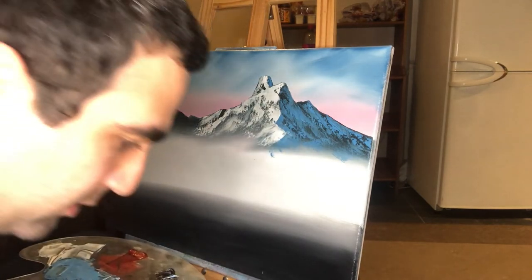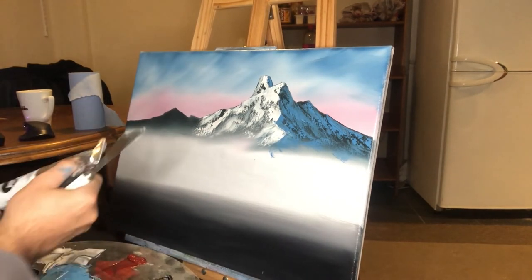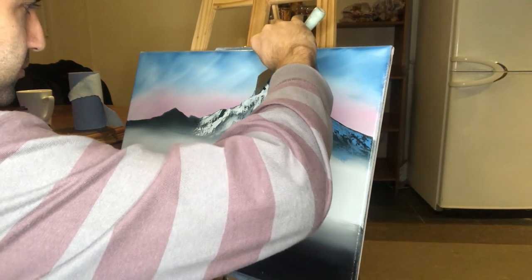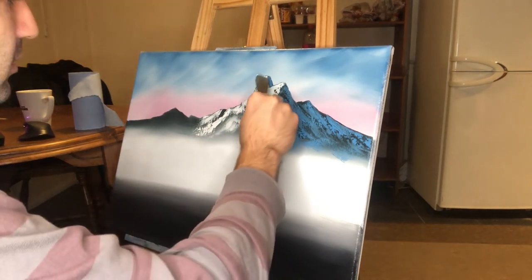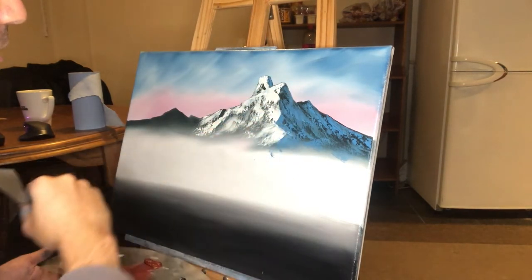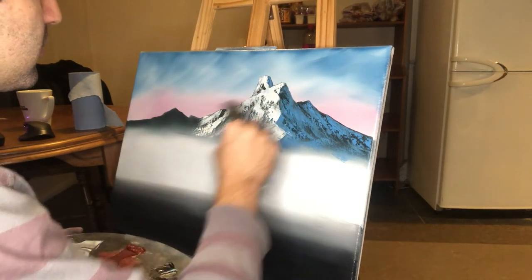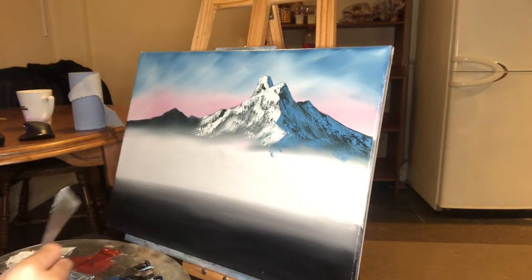Okay, I need a little bit more white in there because that looks a little bit dark. That's easier to fix. More white. Right. It's hard to do that, so I'm going to use the smaller part of the blade. Much better, I think. I might actually use some liquid white in there later on if I don't like it. We'll see. So far, so good.